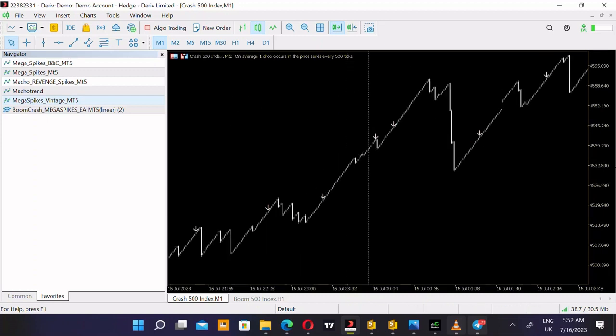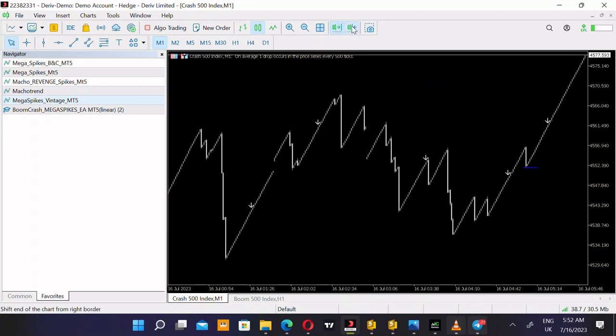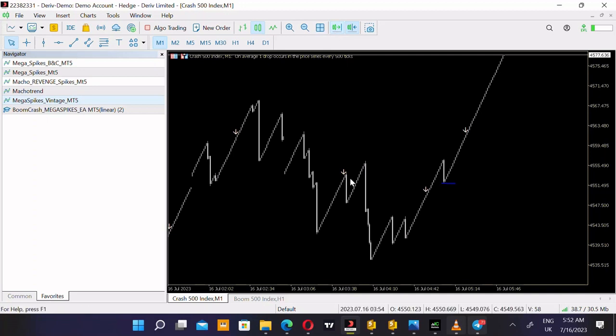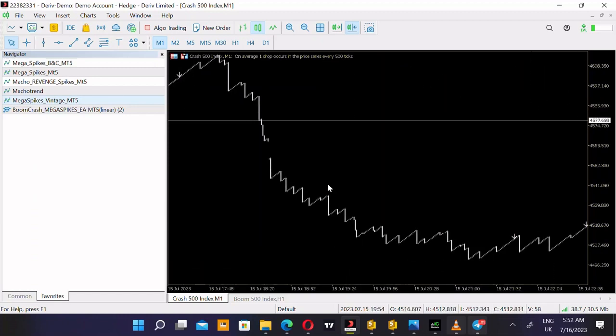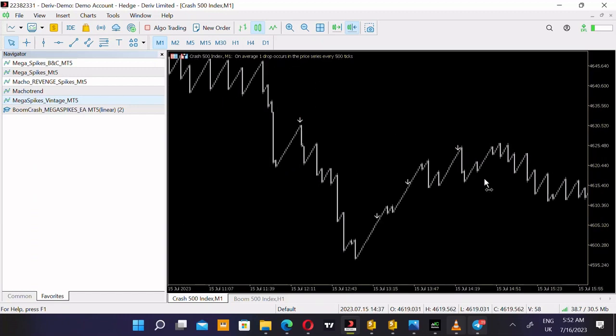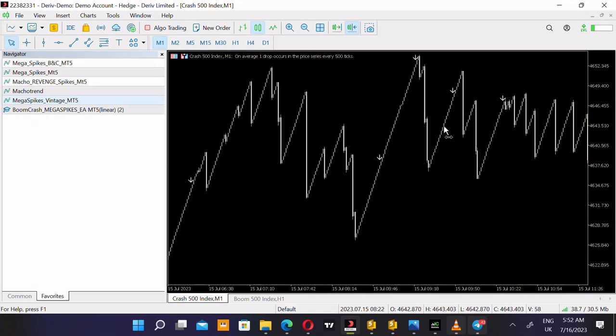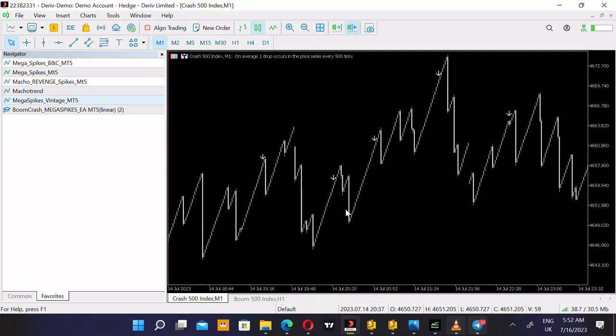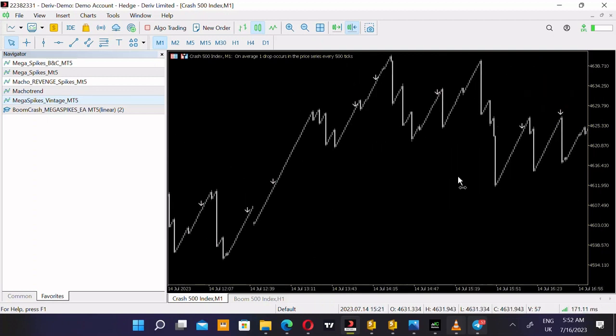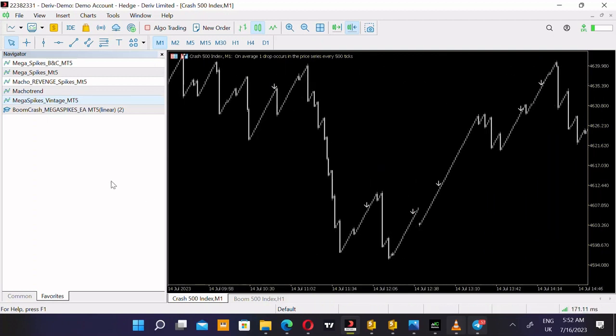Now what we realize is that sometimes when the market is in a very bad trend, look at this, you're not going to be catching the spikes. But I still think this is actually my personal favorite, because you would be getting a lot of spikes if you are using it in addition with another indicator, maybe in addition with the macro trend.